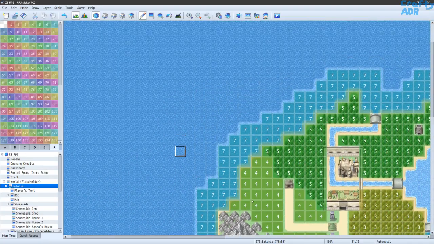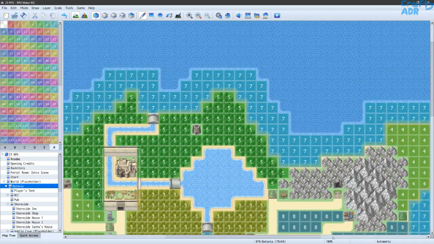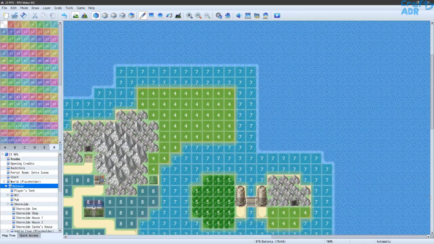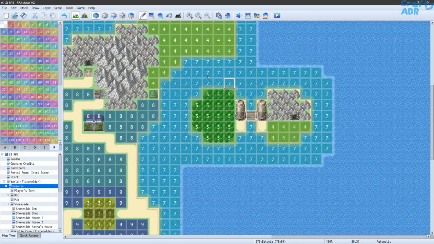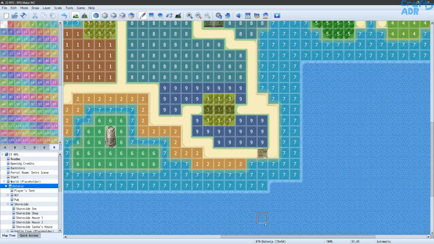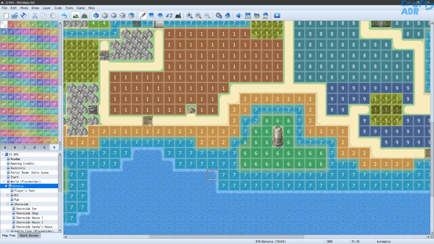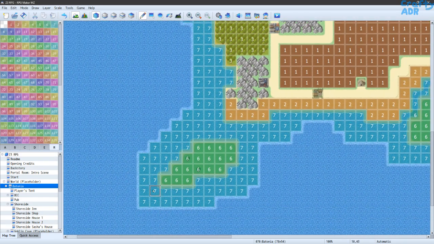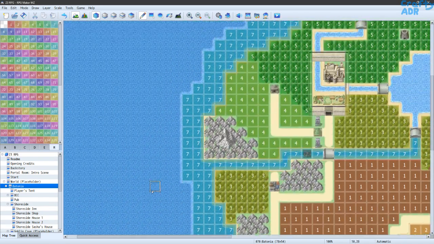Just going to check around the coastline again, because the regions, all they mostly do at this point is determine what kind of enemies you face in the battle system.